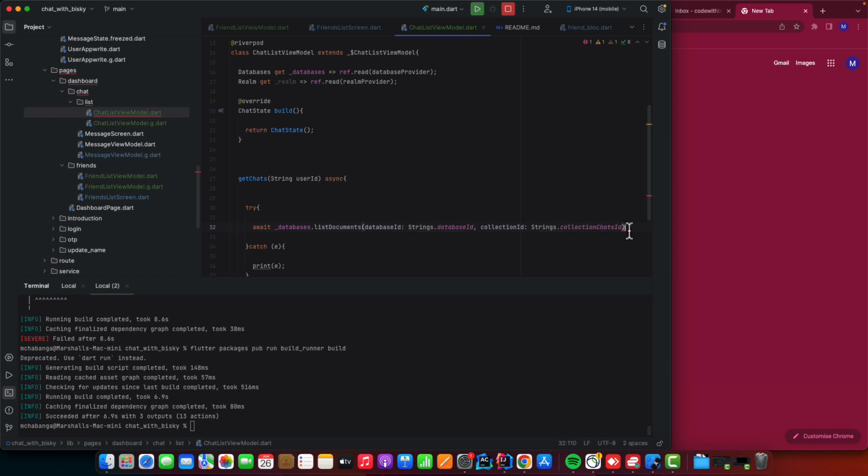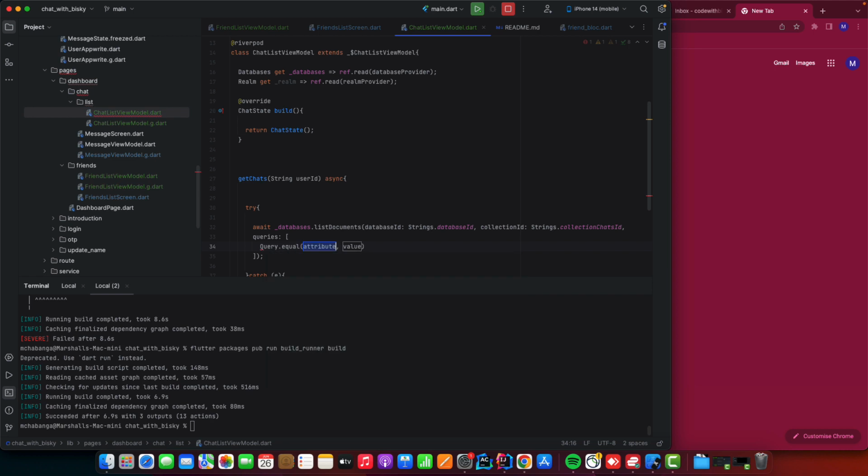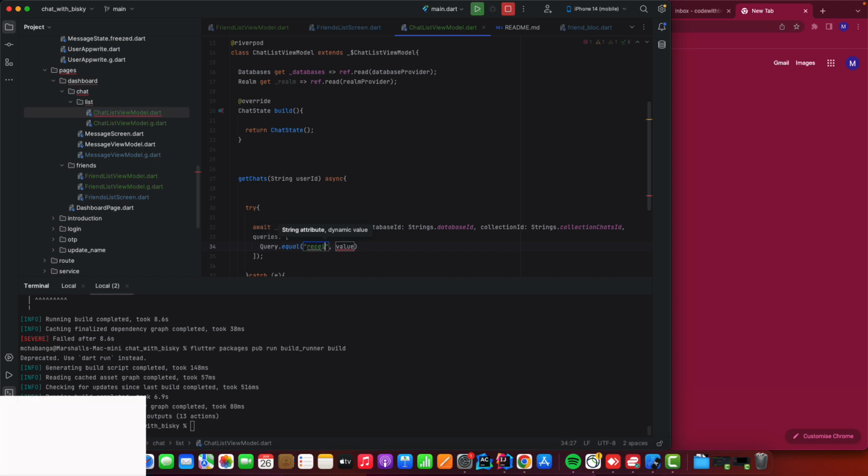And here you just put a semicolon, but we want to add some queries here, so we know the records that you want to get. So we just use the query. As usual, just say query dot equal. I'm the one who is the receiver.